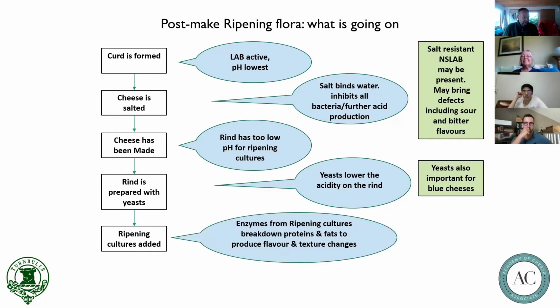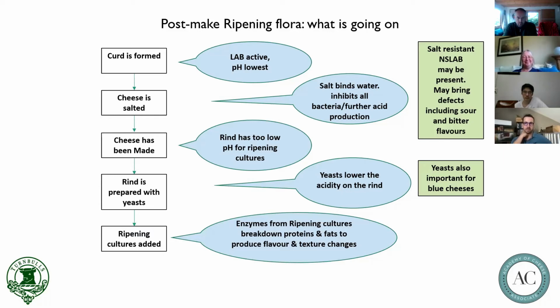Now, enzymes from the ripening cultures are actually going to do the heavy lifting here. The ripening cultures are just our way of getting those enzymes into the cheese. And they break down proteins and fats to boost the flavors and textures that we want. So it takes our camembert, for instance, a sort of vaguely firm, vaguely hockey puck, vaguely crumbly type event, into the gooey, lovely thing that we all know and love, and we like to add white wine vinegar, maybe we don't, to make it super tasty.